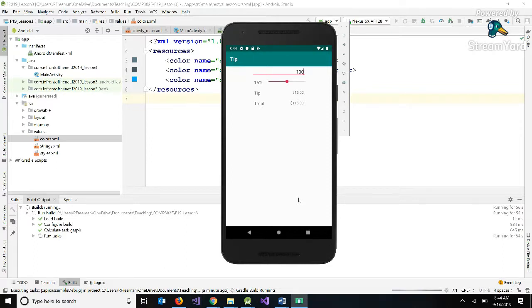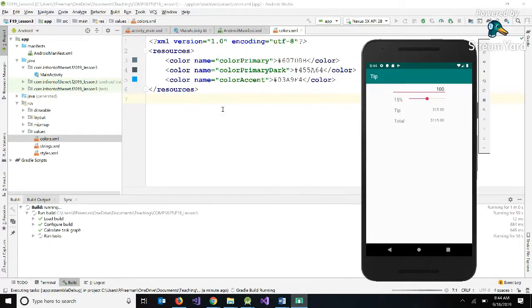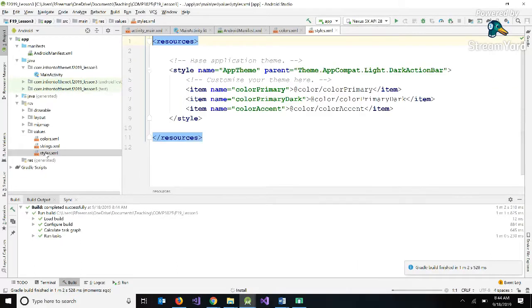So you can think of our colors.xml. I mean, it's almost like using a CSS, although we also have a styles. So you notice our style generates a theme and it pulls the colors from colors. So we can define other styles in addition. If we want to include fonts and things like that, we can define them in this styles file.